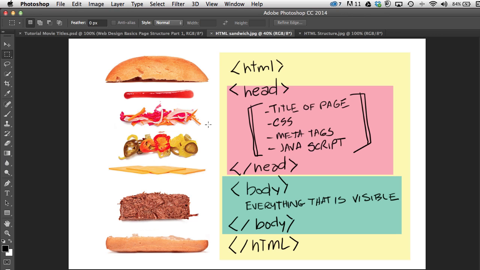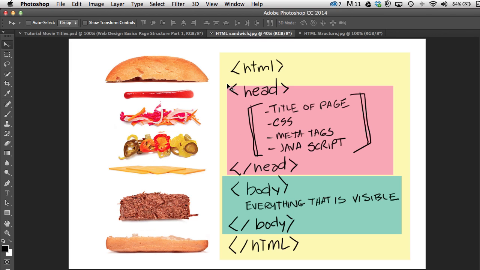It's a markup language. Everything works in these sandwiches. So I built this sandwich right here. This is a basic construction of a web page. I have HTML. This is the opening tag with these angle braces at the beginning, and this is the last one, or the closing tag. It's the same thing, only with this slash here. So this and this are the buns of the sandwich, right?